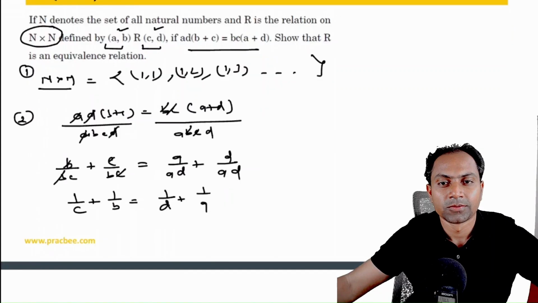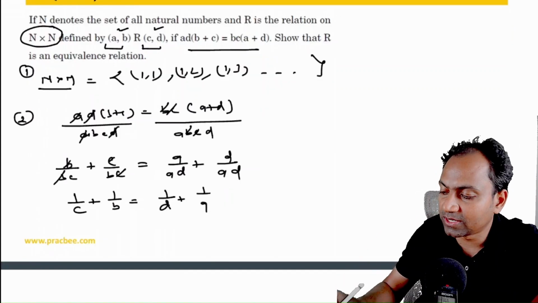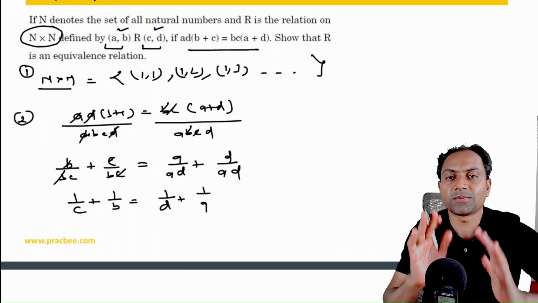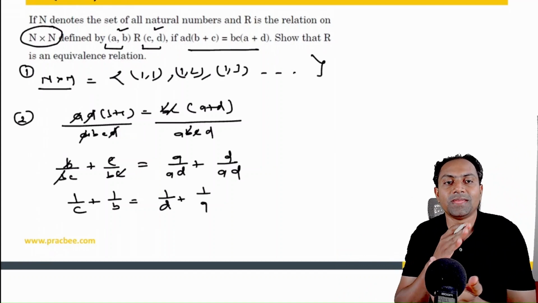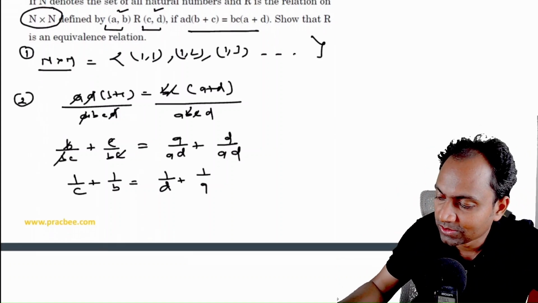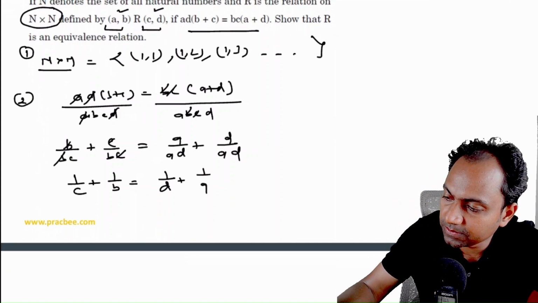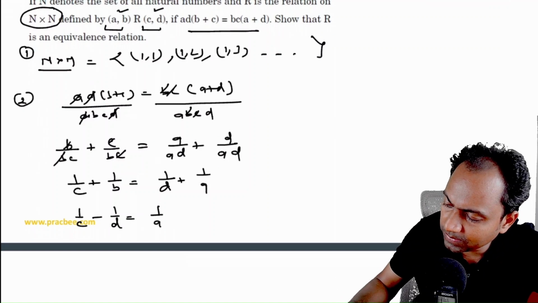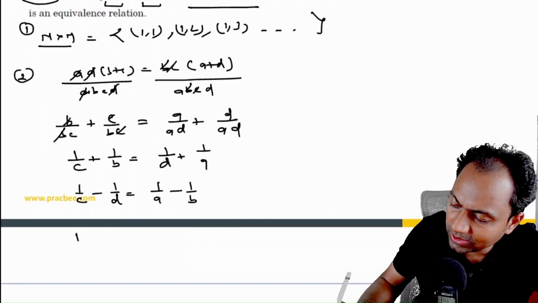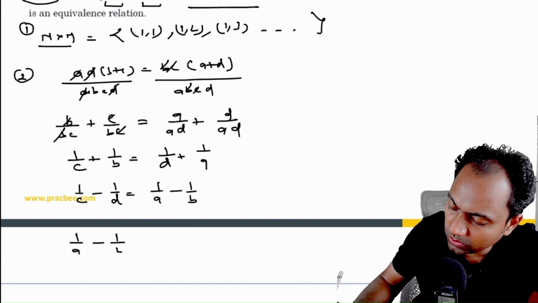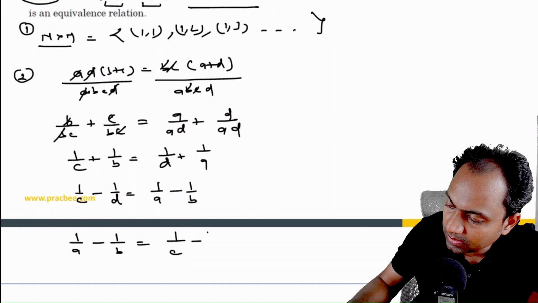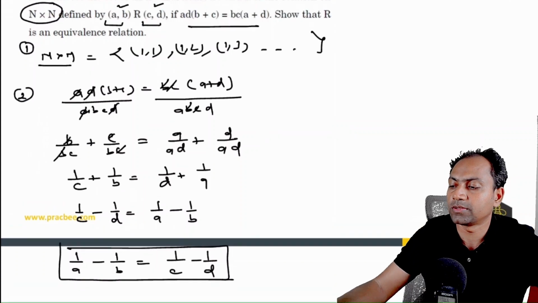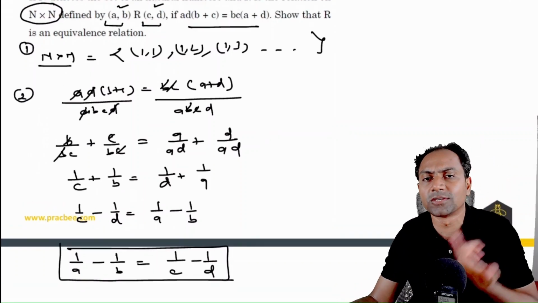So now what will you observe is, we have got a relation, but we can make it even better if we can somehow take A and C on the same side, because then the clear relation between A and B and C and D you will be able to observe. So if I rearrange, I will be able to write 1 by C minus 1 by D will be equal to 1 by A minus 1 by B. So now the relationship becomes quite clear. What we need to do is take the difference of the reciprocals. Now it is quite clear how A comma B is related to C comma D. So first understand this, because once you understand this, it is a very simple question.